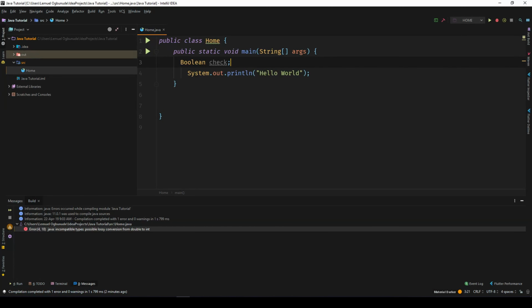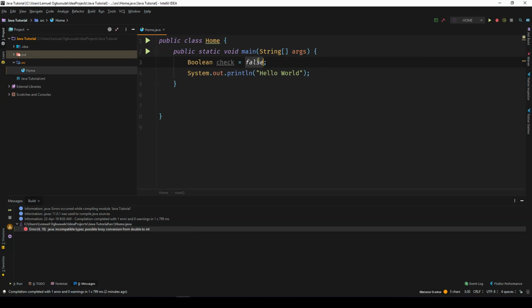Boolean only collects values true or false. So I can say Boolean check is equal to true. So true is a keyword in Java. As you can see, it's colored the same color as all these keywords here. So Boolean collects true or false, nothing else.